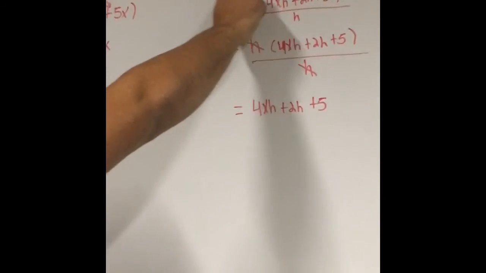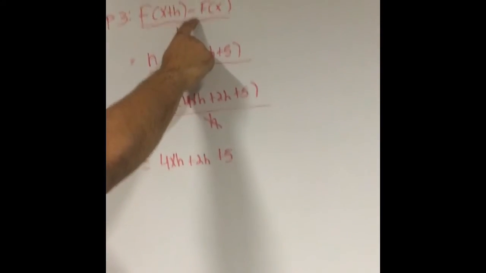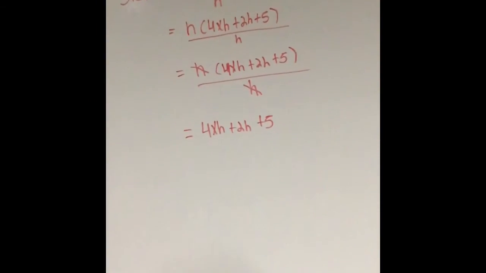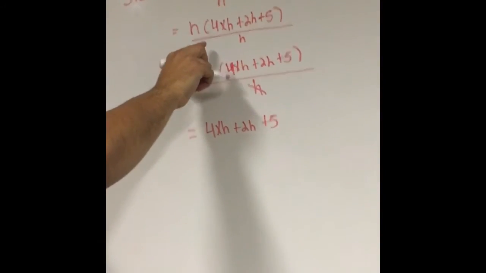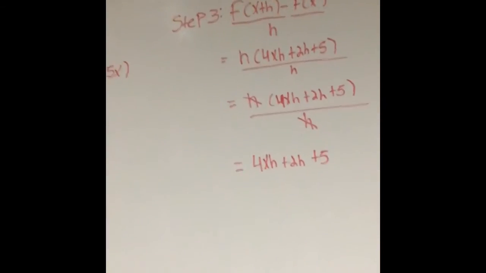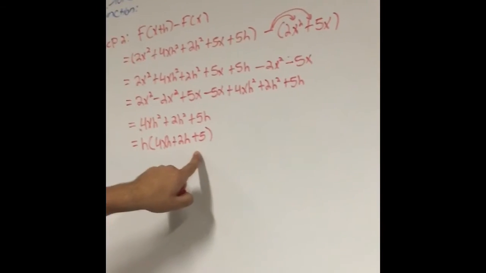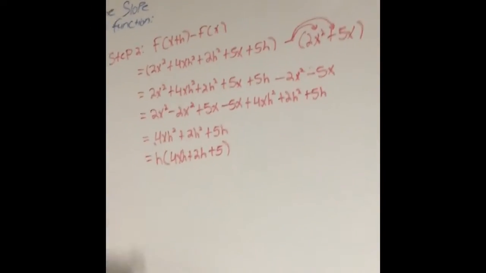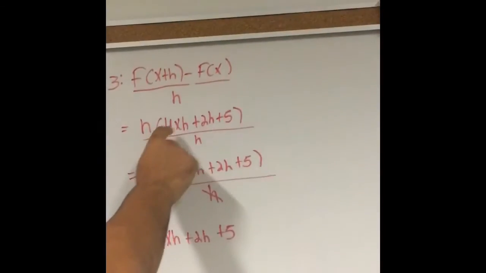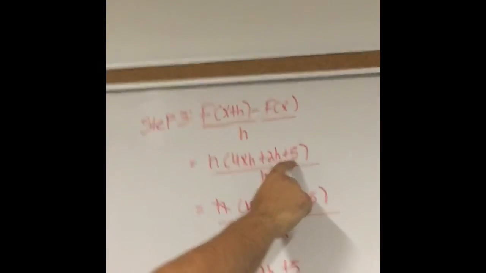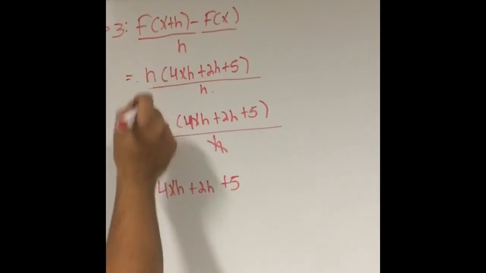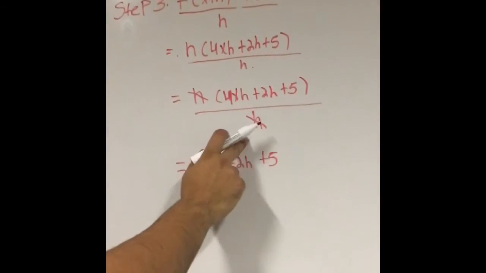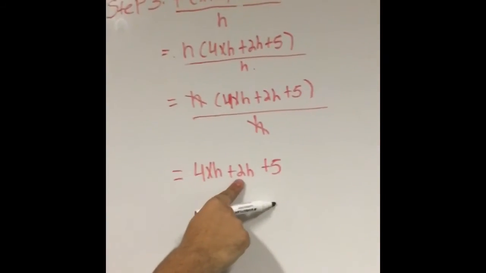And for the third step of our process, it gives us the equation f of (x plus h) minus f of x, all over h. We have an h already at the beginning of this equation, because that's the ending of step 2. That was just basically f of (x plus h) minus f of x, which is just this equation right here, just as we did for step 1 and step 2. It gave us h times (4x plus 2h plus 5) all over h. So what we can do here, because we have an h at the bottom and an h at the top, is cross them out, which will just leave us with 4x plus 2h plus 5.